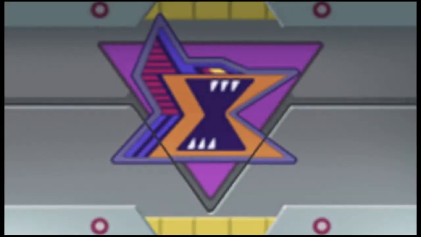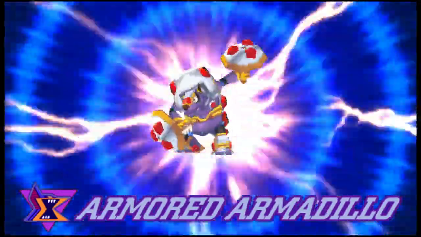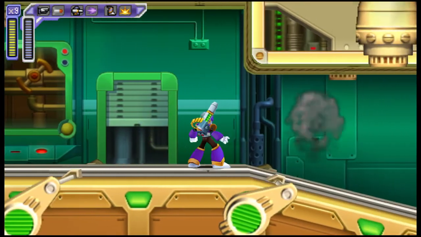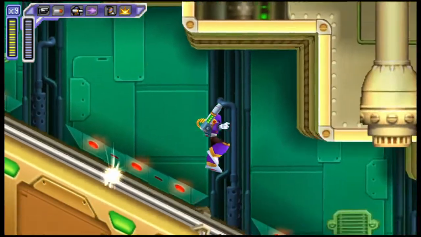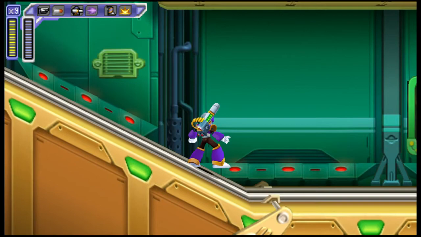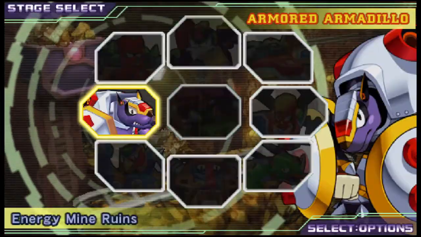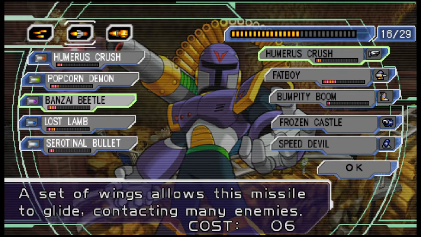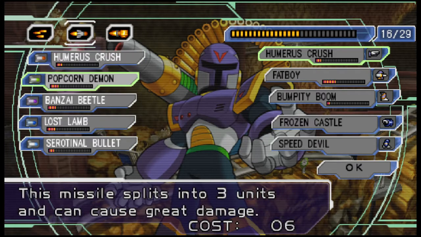Rock this. Armored Armadillo. Because, man, I got the Fat Boy to do my straight ahead shot. Even though it's kind of vulnerable, but. See, this isn't homing? I feel gypped. I want a homing missile, dang it, that's why I took missiles. They're just rockets. They're not missiles, they're rockets.